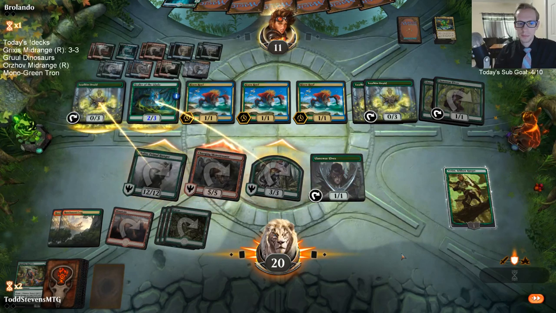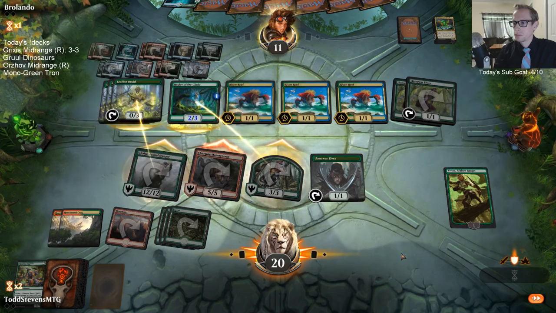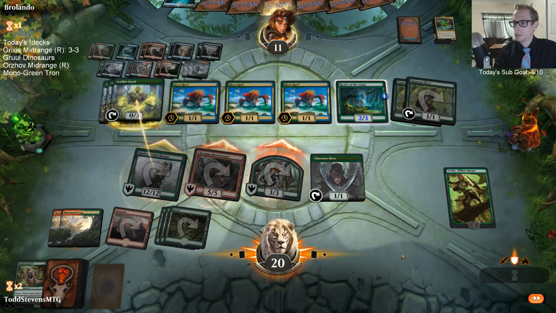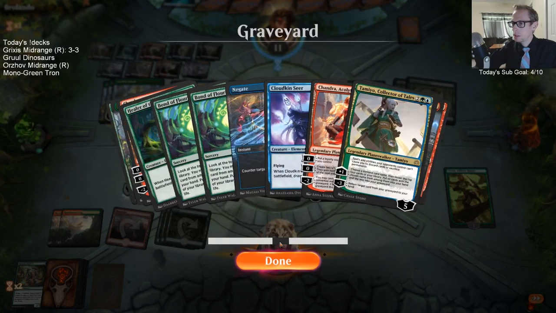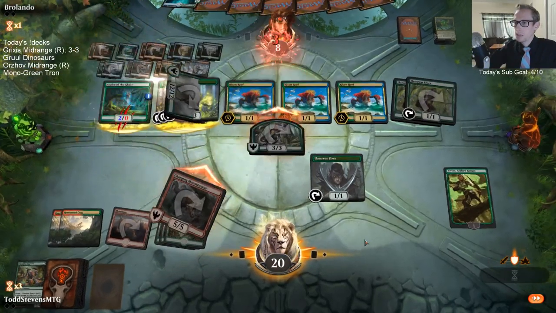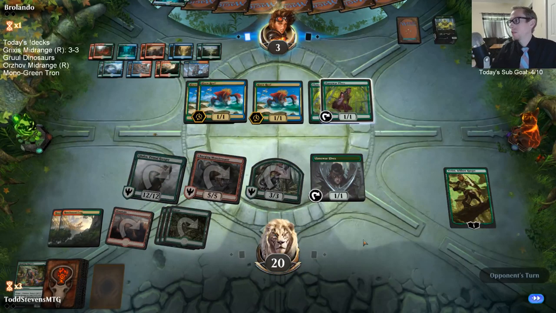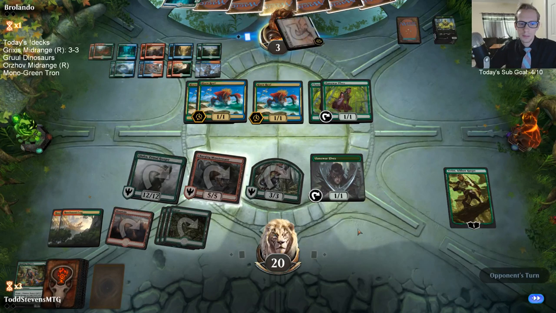Dude, Vivien's just awesome. Where are all these cards they discarded? Some Tamiyas, Cloudkin Seers. If they're playing Finale, they're probably playing something like Endrace Forerunners in this deck. We're probably going to get killed by Endrace Forerunners. They could have a Jace. Yeah, could be playing Jace.